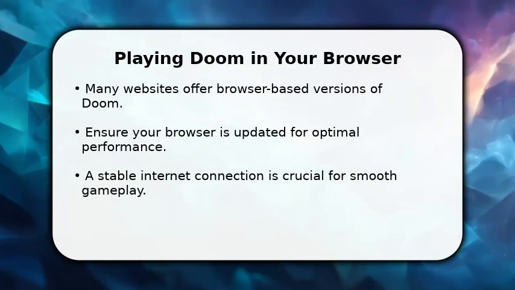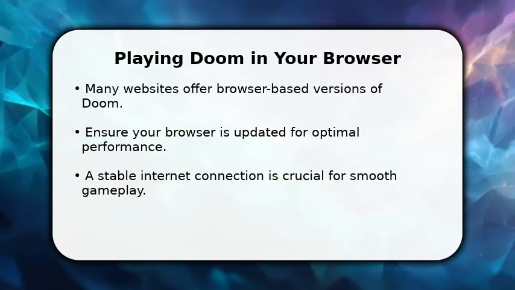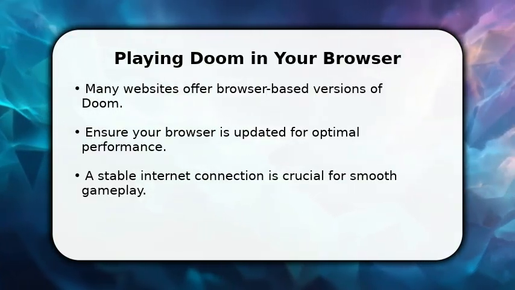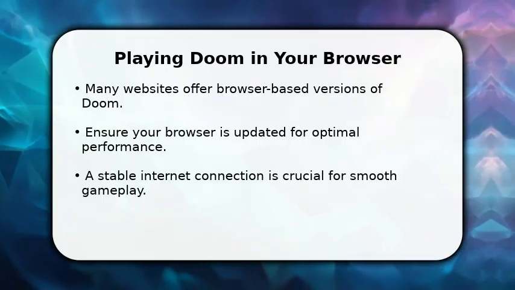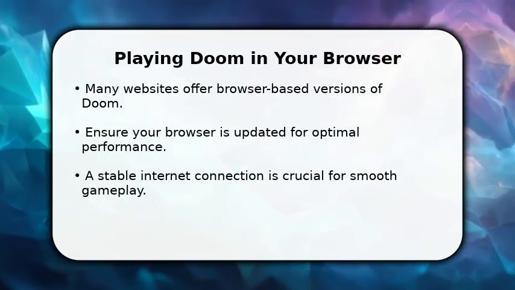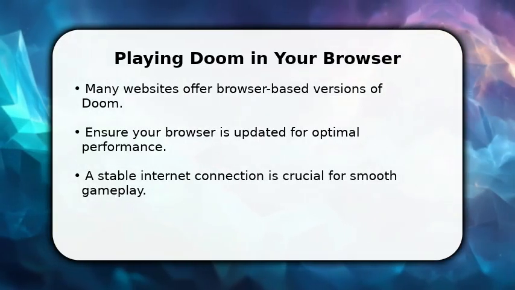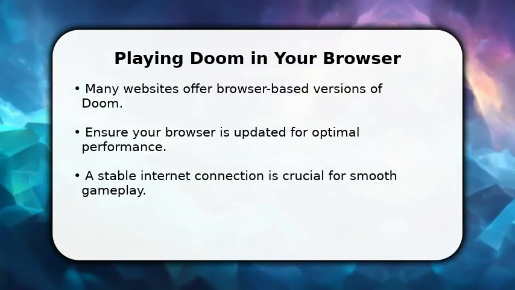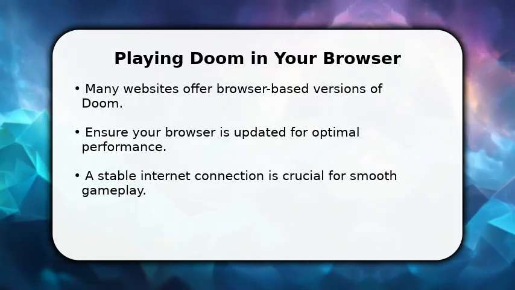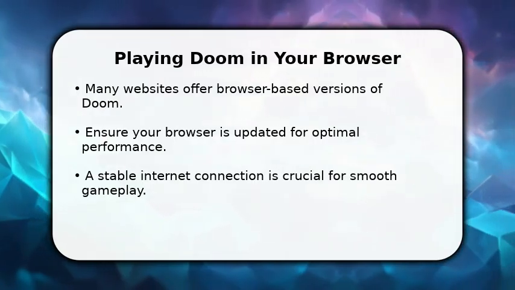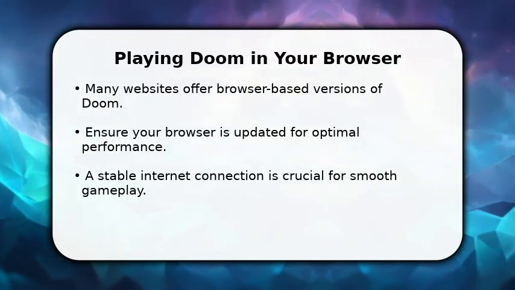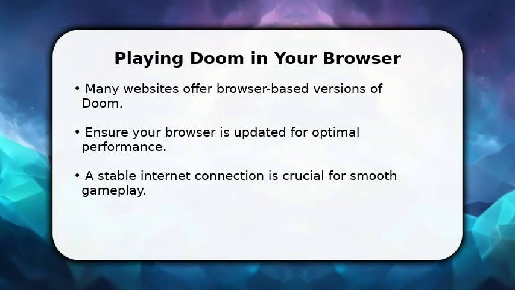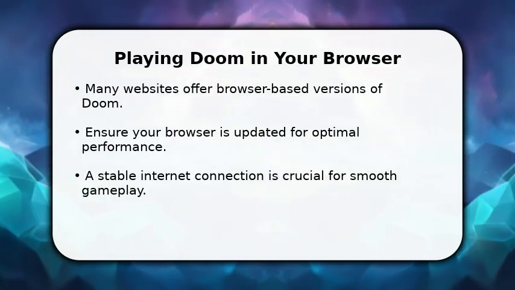In this video, I will explain how to play Doom on your browser. First, ensure your web browser is up to date for the best experience. A strong internet connection is also essential for smooth, uninterrupted gameplay. Many websites host browser-friendly versions, so finding one is usually straightforward. Prepare your keyboard and mouse, as these are typically the primary control methods for these classic games. Get ready to dive into the action.